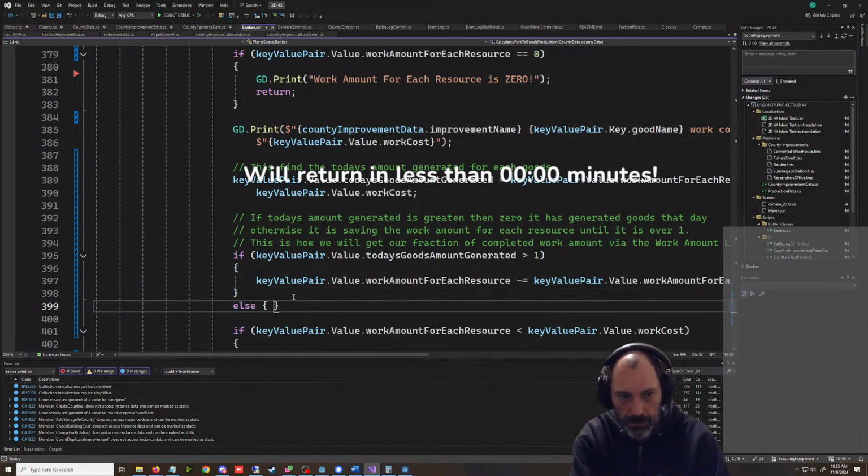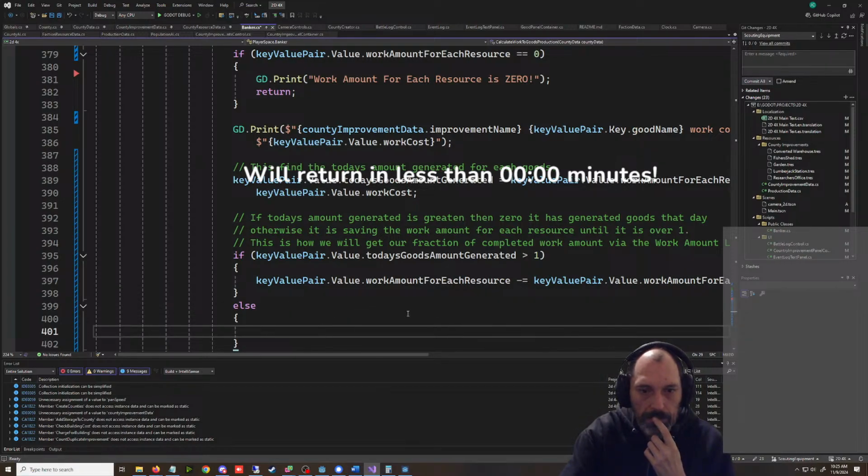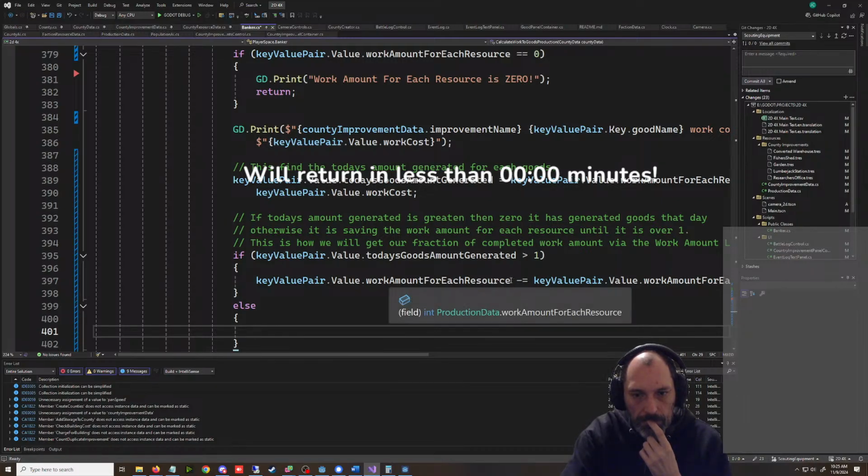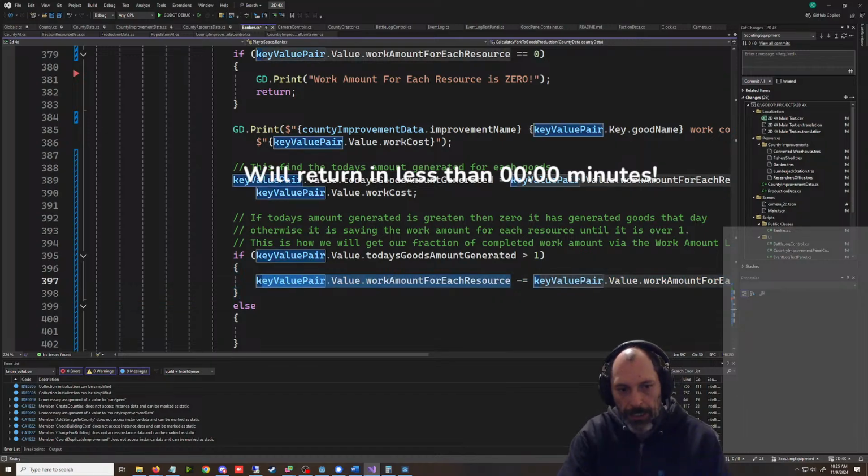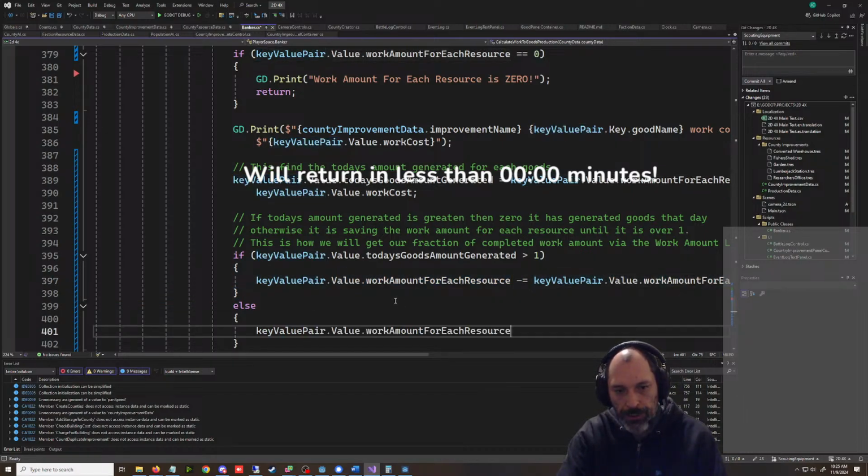Else, we add in the work amount for each resource.